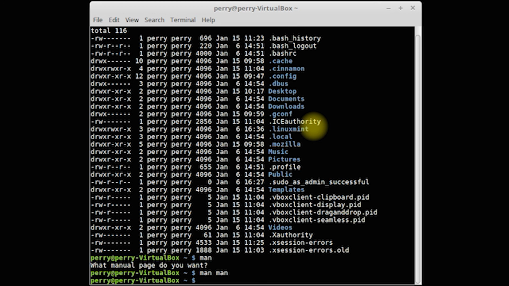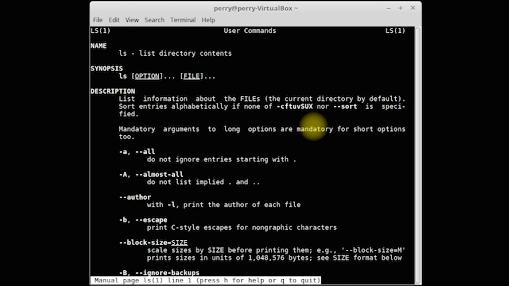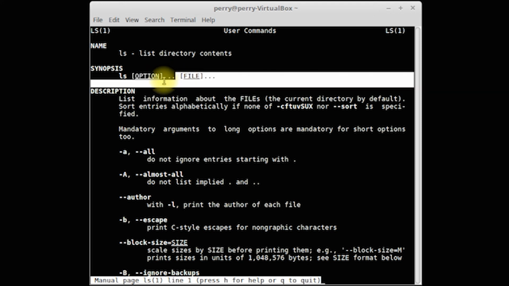And so, just to demonstrate again the use of this, but with a different command, there's our manual page for ls, which means list directory contents. We'll look at that in a few minutes. Here you get a synopsis. This one's a little easier to read. You've got the letters L and S with a space, followed by possibly, that's what the square brackets mean, an option, followed by possibly more options.